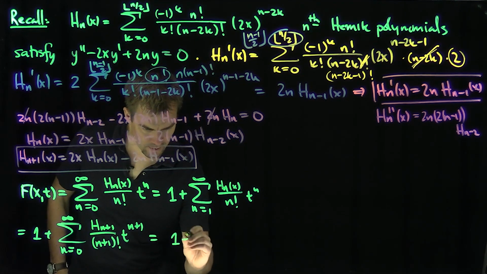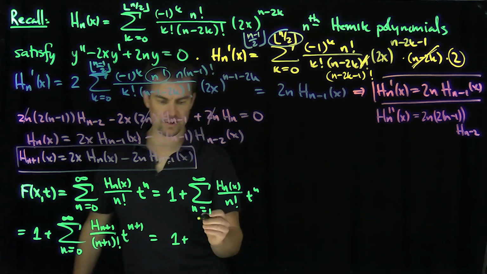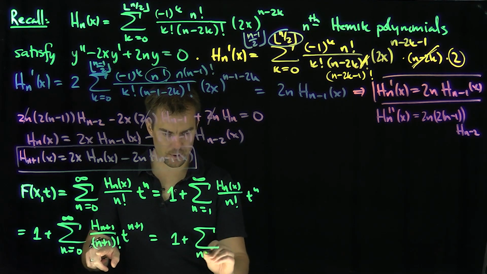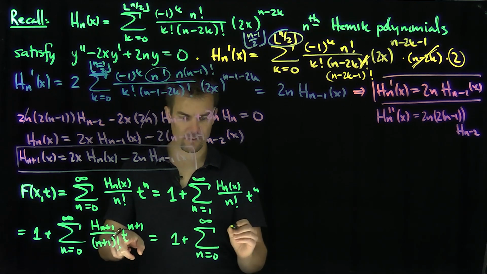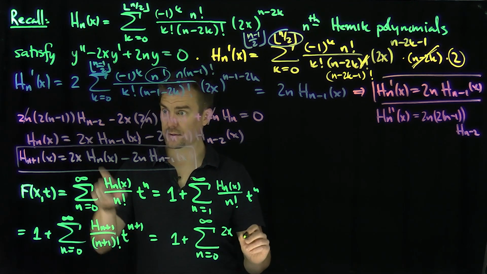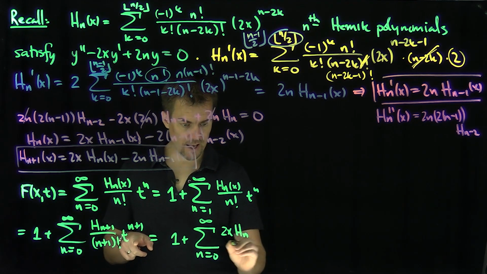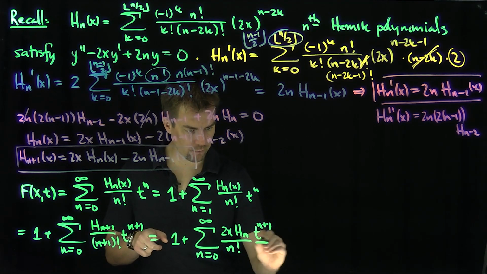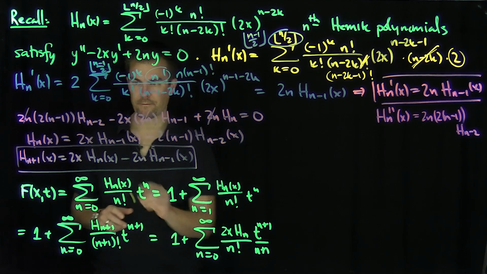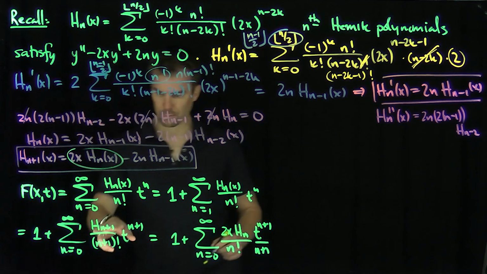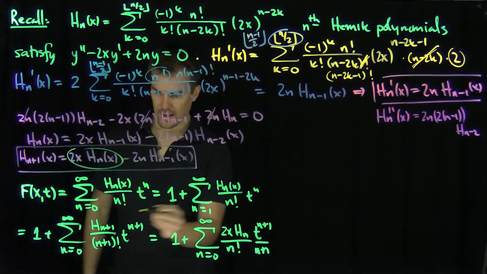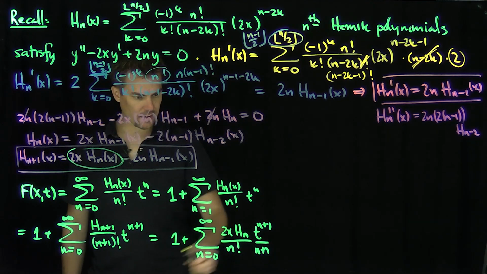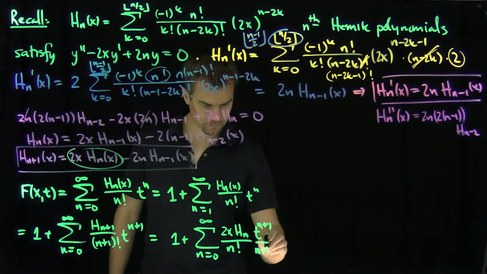So this is going to be 1 plus, now I'm going to fill in what the relationship gives me. It's going to be the first sum over here, and we're going to have to be careful about these limits in a second, right? N goes from 0 to infinity. Then we're going to have a 2x times Hn over n factorial, and then t to the n plus 1 over n plus 1 like that. That's my first term over here. That's these terms over here I've replaced, so Hn plus 1 gets replaced with 2x Hn, and then this term over here, I'm just going to write that as n factorial, and then t to the n plus 1, like so.